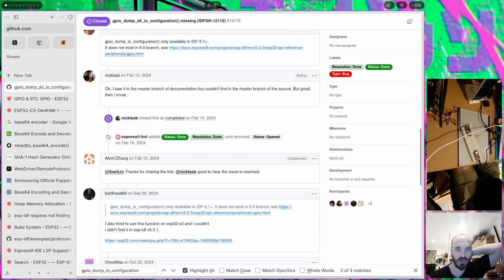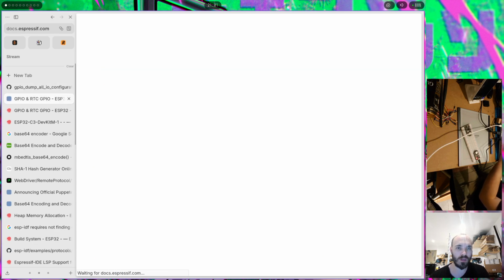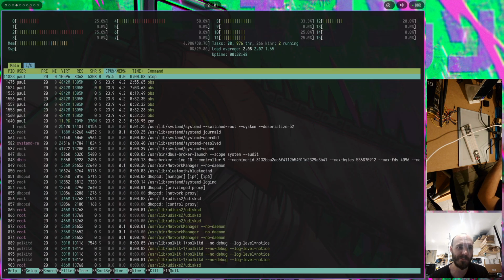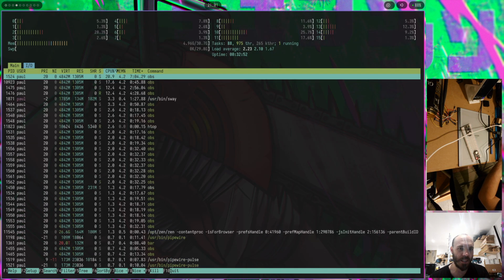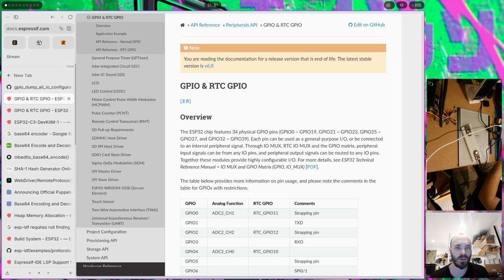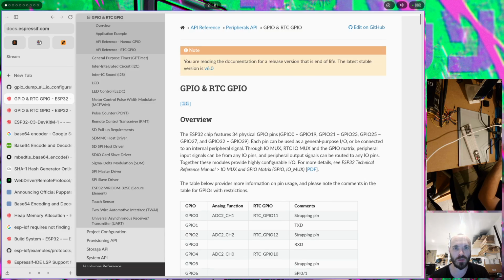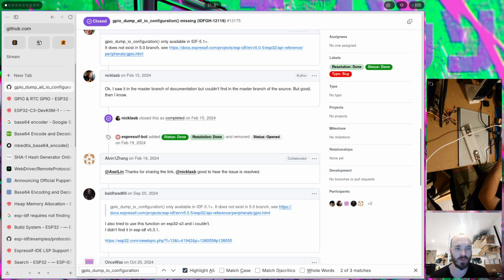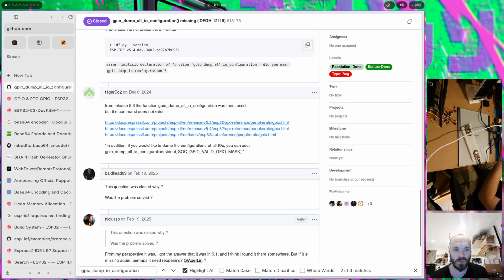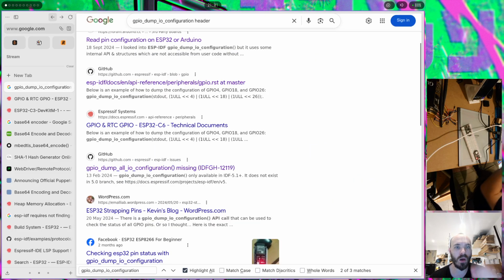Okay, great. API reference could be good. Is it going to be the same page that I had already? Okay. It's here. It's still not telling me which header I'm supposed to use. Wow, why is it so hard?